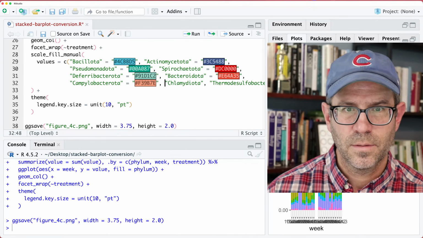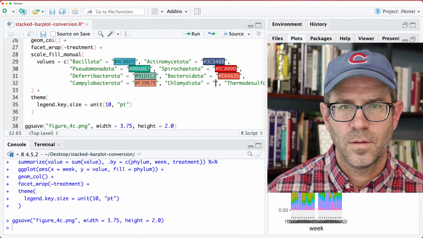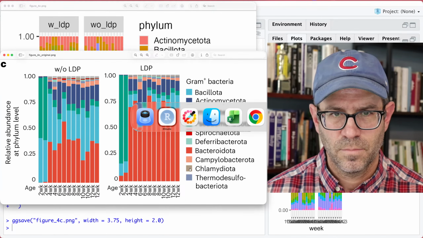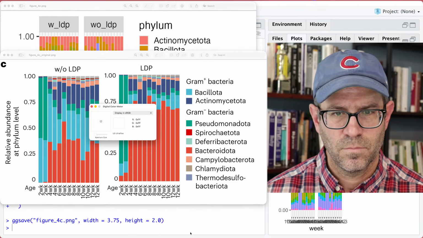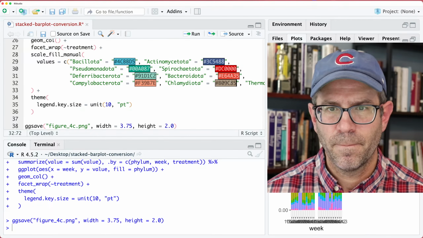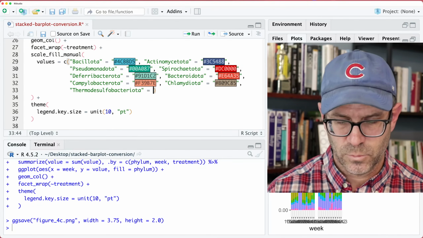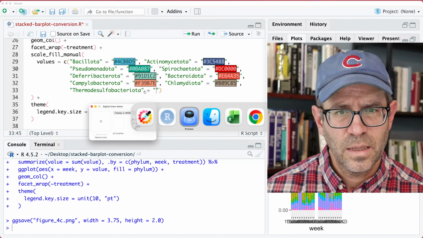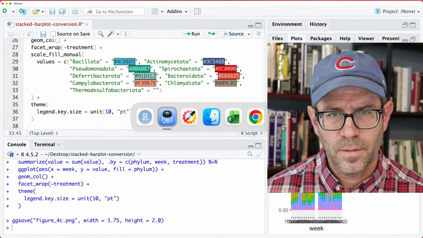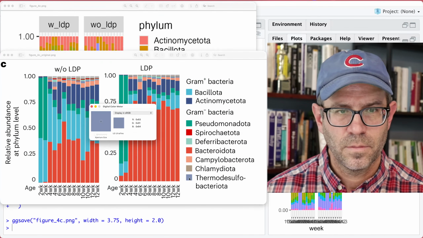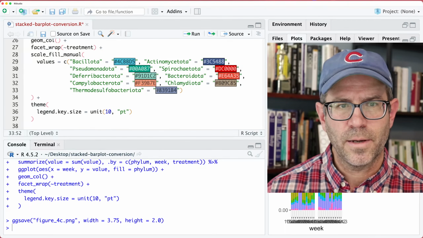And the Chlamydiota. Boom. And then finally, this one. Plop that in.